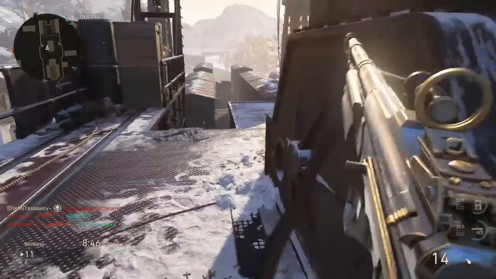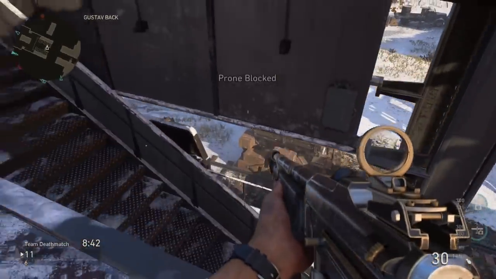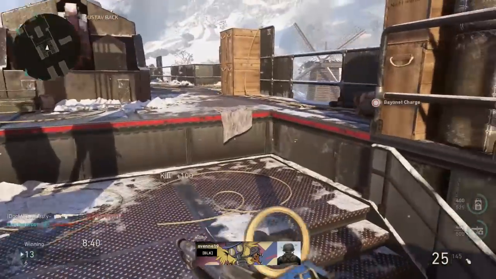Unfortunately for me, I don't know why, if I get a good lobby, it seems like everybody leaves, or it's just super slow. But clearly Tasty's able to go in this gameplay.